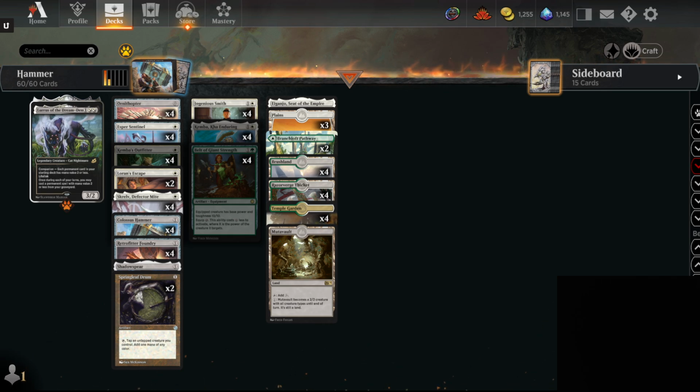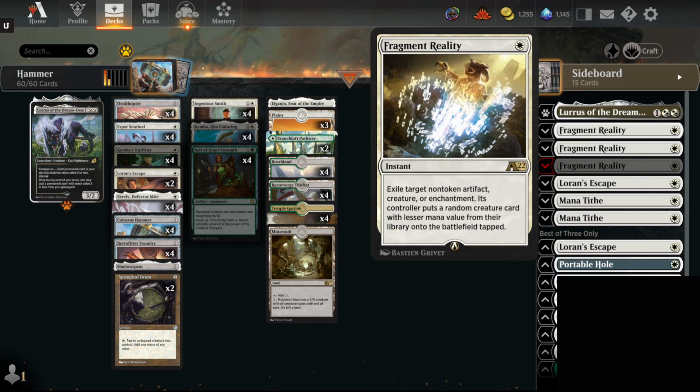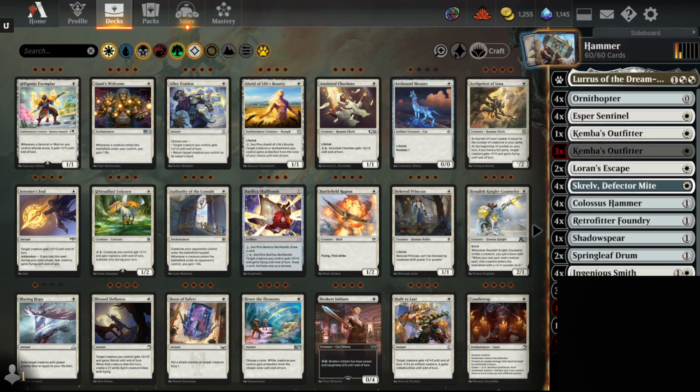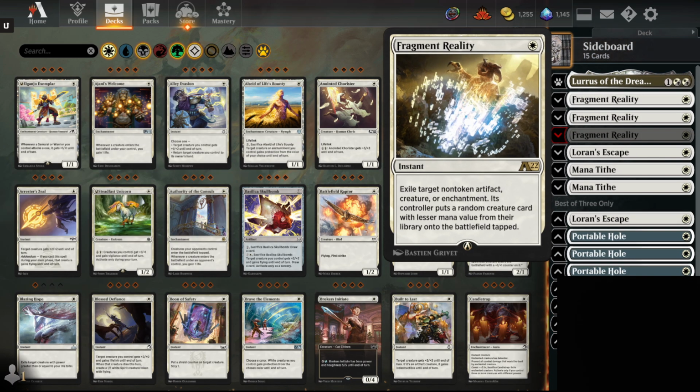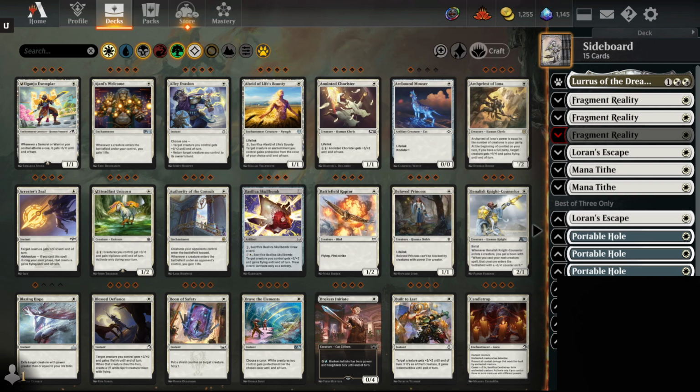Arena bug, I don't know if this is a bug or just this, but they haven't even got the UI to fully hide the sideboard. But the sideboard, it is a Lurrus shell, so typically in these kind of decks, like against Rakdos, you would normally see Wedding Announcement, but since you're playing Lurrus, okay, so I don't like this sideboard. So you have Fragment Reality as catch-all removal, just 1 mana exile. Two more Loran's Escapes as protection.